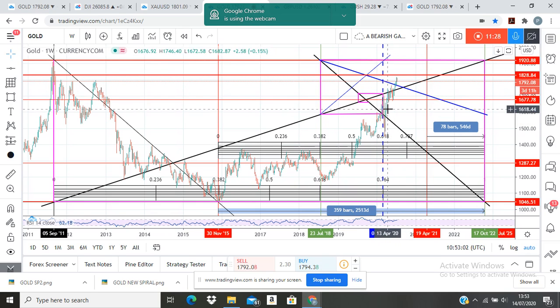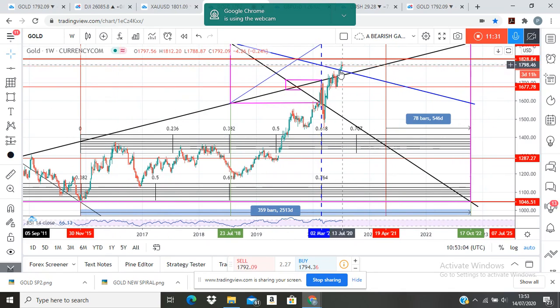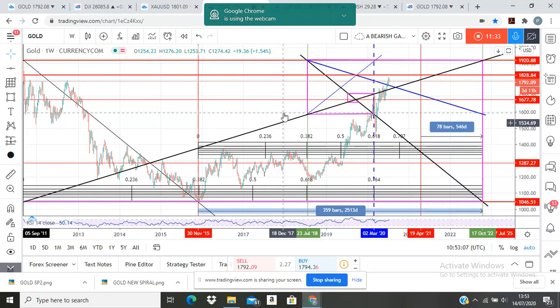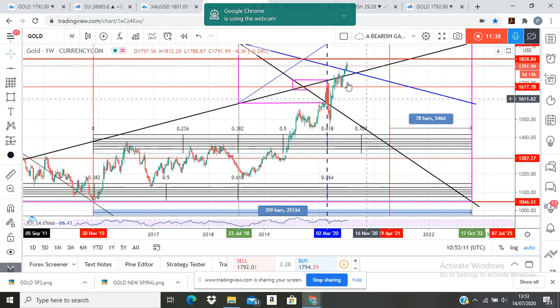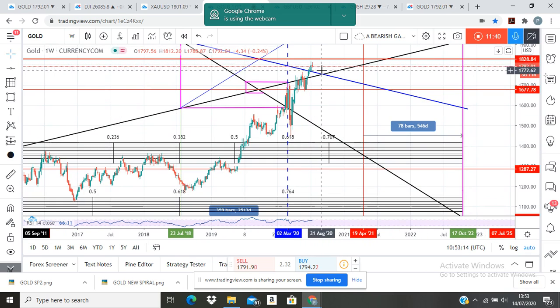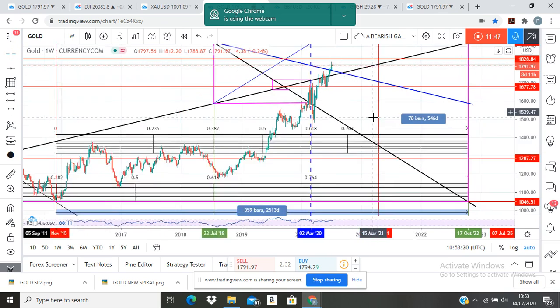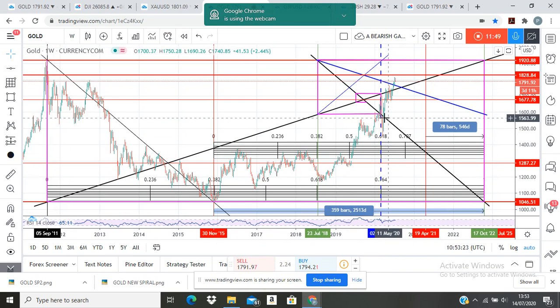So as price is just above the larger diagonal, we expect some correction back and then a bounce on that diagonal or on any of the levels we have mentioned. So just monitor price. If you want to draw the spiral, one line here on the 5th, actually this line should be on the 6th of September, but because it's a weekly time frame, the line appears on the 5th.